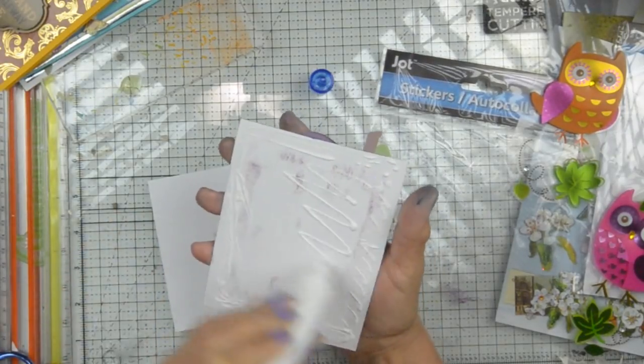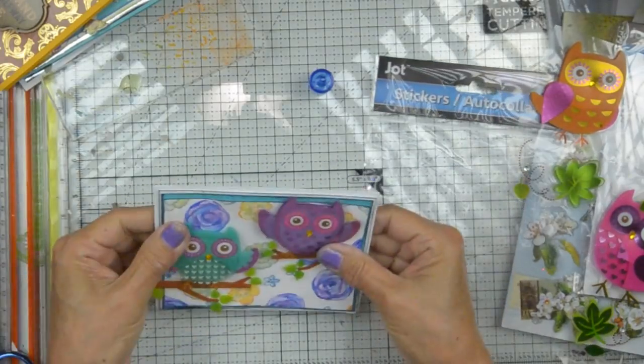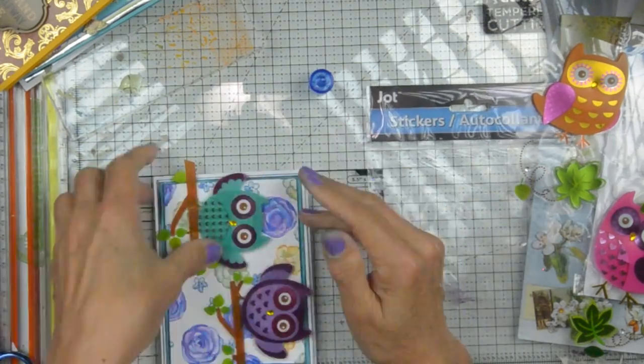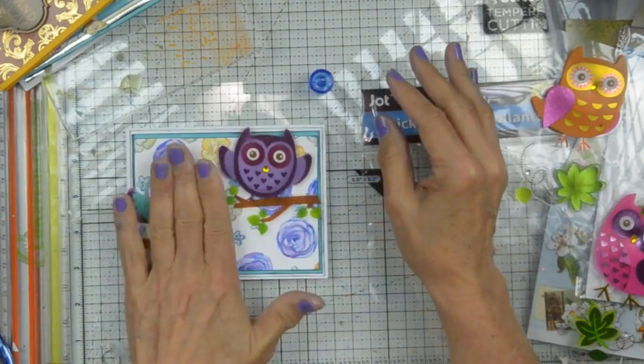And MaSue, this is for you. You were the one who requested cards from the stickers. And I promise next time we'll do the ones for the children. I can't do both of them because it's going to be an extra long video if I did. So I hope you enjoy these.